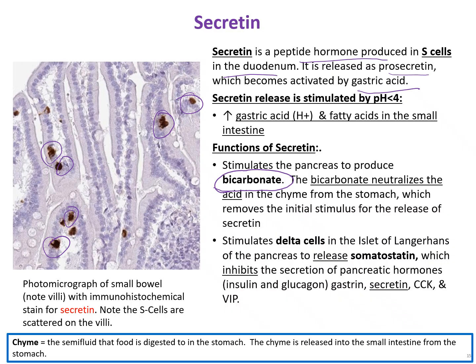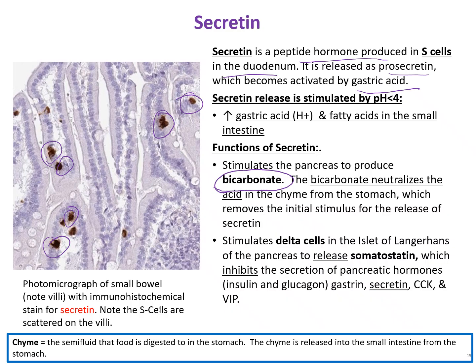And also the neutralization of the H plus ions, the acidity is essential for digestion, right? Especially for the pancreatic lipases, they should have the optimum pH between 6 and 8, right? So if it is not neutralized, then it is not activated. Then pancreatic enzymes won't be effective, right? So they are denatured. So that is why the secretin inhibits the effects of gastrin on the parietal cells, so that it decreases the H plus secretion and growth.